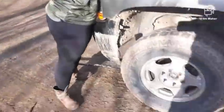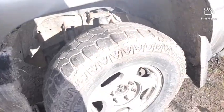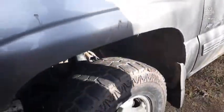But we're going over how to replace the wheel bearing on this truck. I got a new one right here. It's all still wrapped up, brand new. Thank you to my boss for loaning me the money to be able to get it, because this one was getting bad. I'll show you how bad it is.